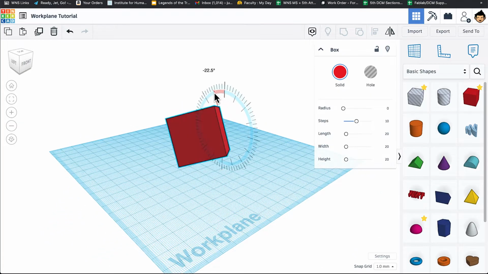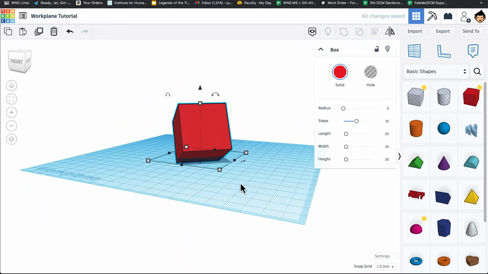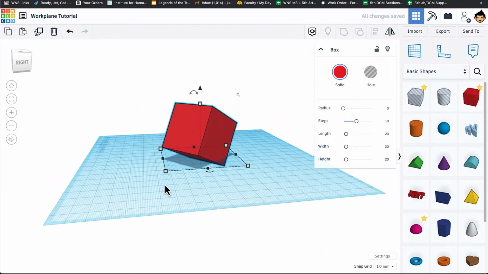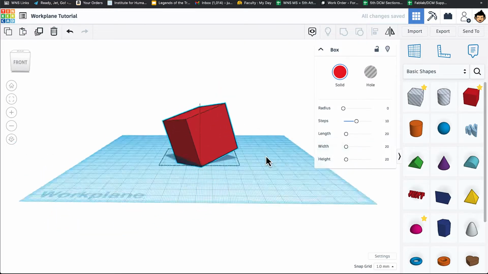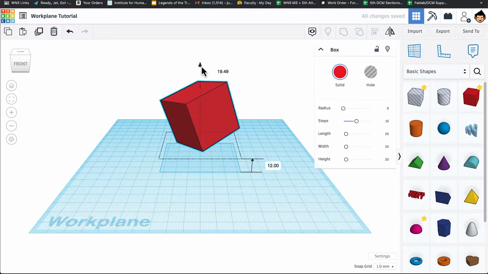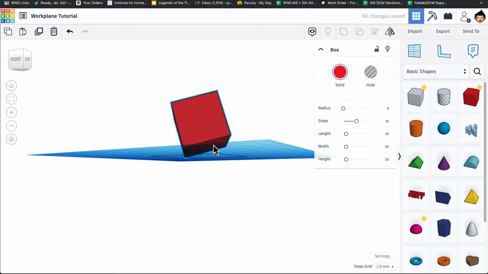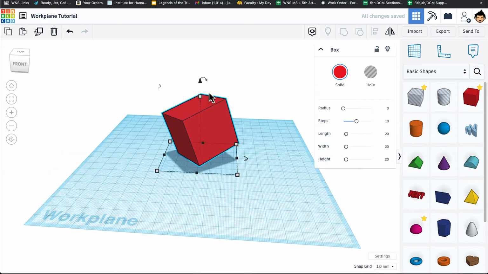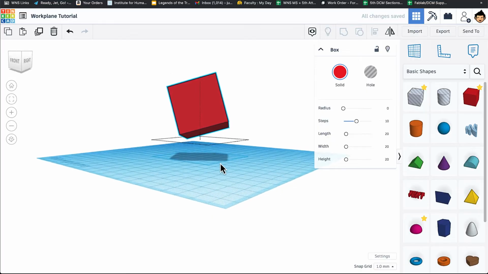So let's just say that you're testing different angles out, or maybe you've moved an object in a way that you hadn't intended, and then suddenly it's sitting at an angle that now seems really difficult to get back flat on the ground. And unfortunately, there's no return to ground or anything like that. There is D. The D key drops, but even if it drops, it's not flat. So there's no shortcut way to flatten an object back to the surface.